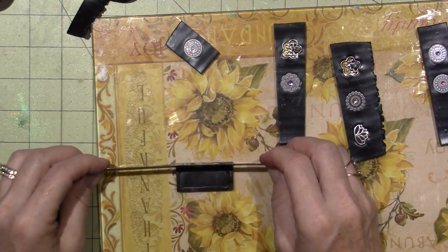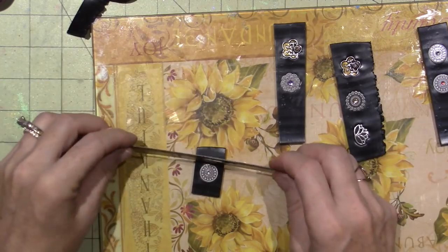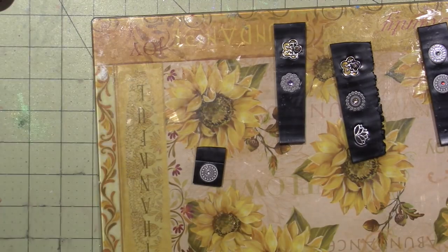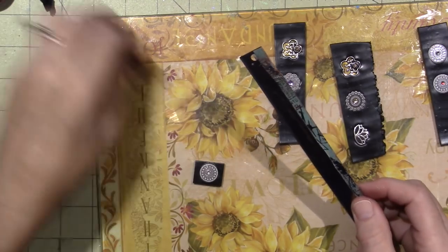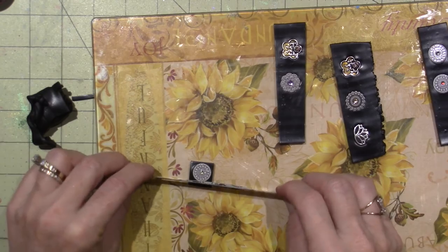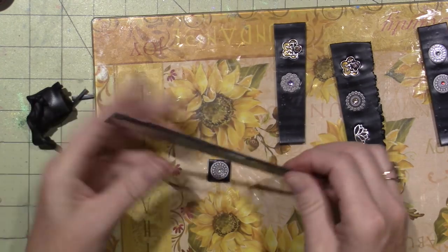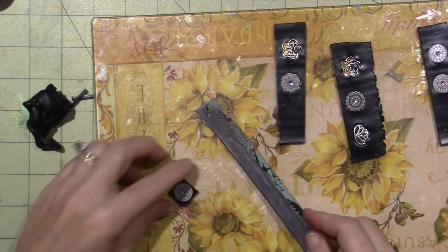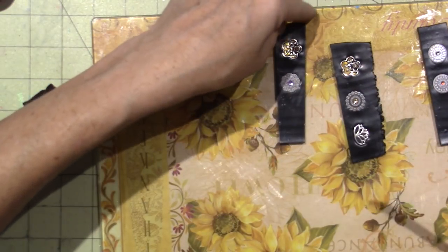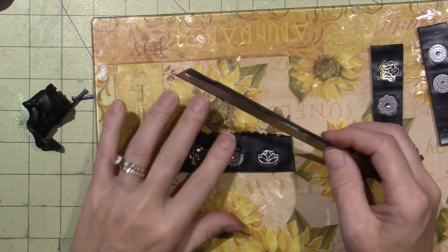It left a nice impression so I'll know where it goes. Some tiles I'm keeping just black — no mica powders. There are a couple that are just black on the frame that inspired this project. I need to keep them even — it drives me crazy if they're not. So really just the mandala is showing with very little clay around the edges.